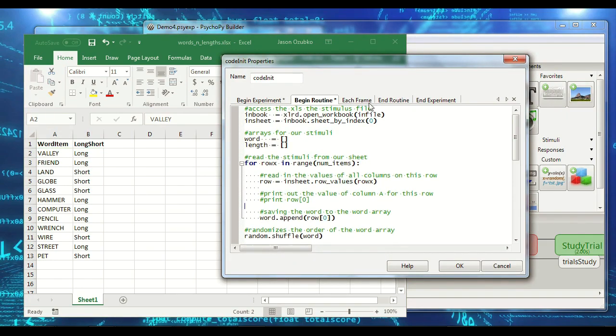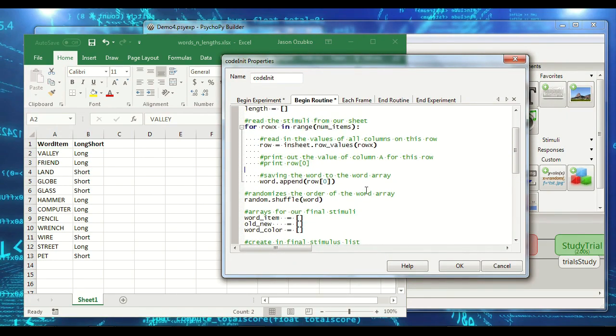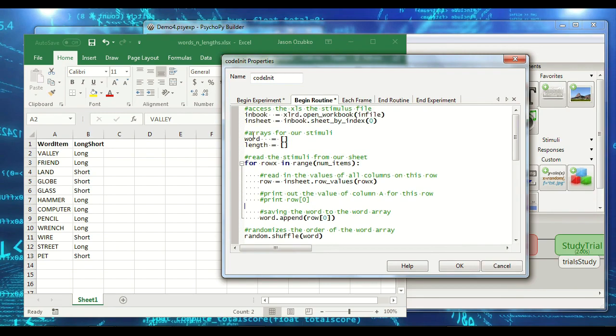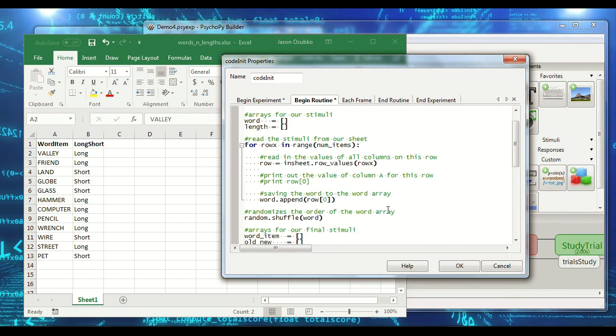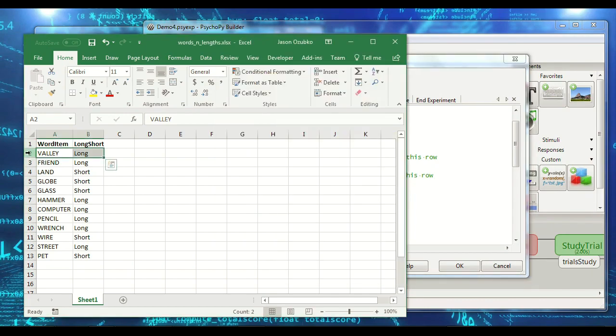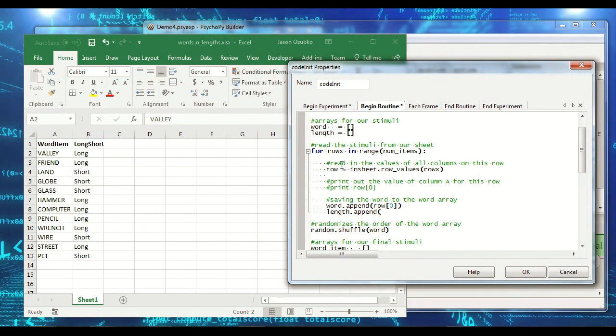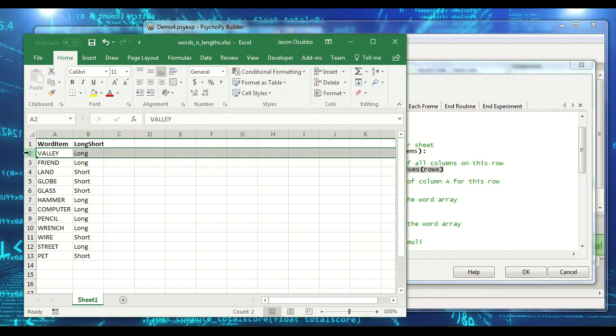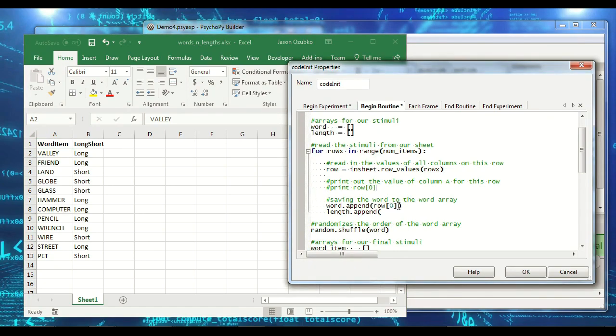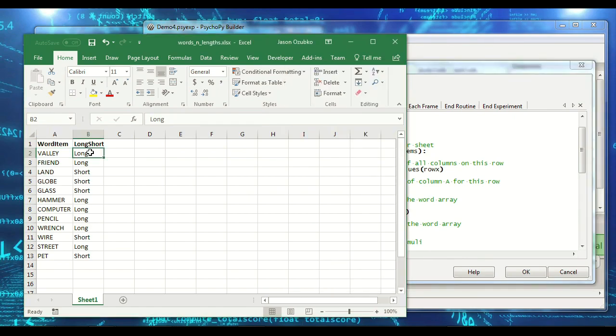The way we do that is with another order array. So first, let me just adjust our loading in function here. Rather than just loading in word, we also want to load in length. And length is the second column. So remember what we're doing here. In our code, we're asking Excel for a row. When we get a row, we're looking at the first value in that row, and we're assigning that to word. But if we get the next value in the row, then we'll actually be grabbing the length.